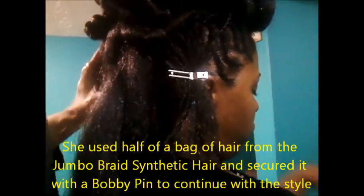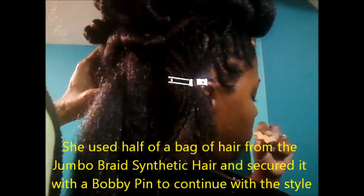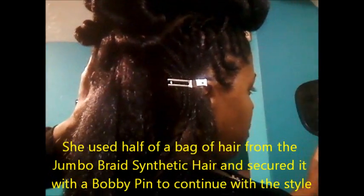And all she did was making sure that it looked nice, and then she applied a hair pin in my hair for security, because we do not want the hair to fall down as I'm walking or anything. So, and I didn't have any trouble with that at all. So again, she's just twisting the hair around each other gently, and then she's just adding a hairpin to the hair and then securing it within the 3 cornrows. That's the reason for the 3 cornrows for the earlier construction, because that's where the pins are going into for added security.